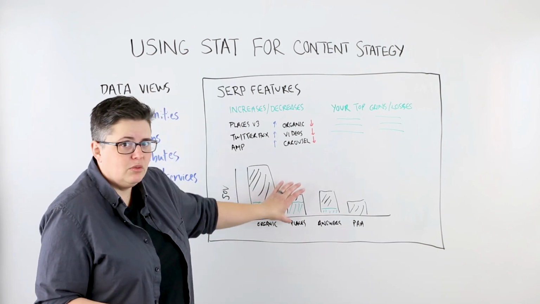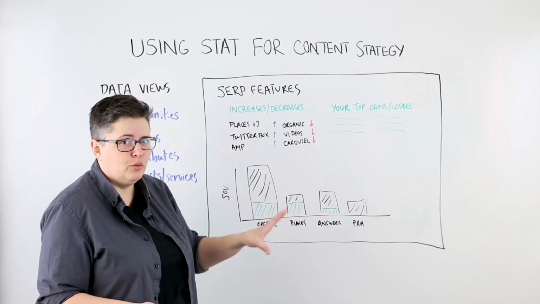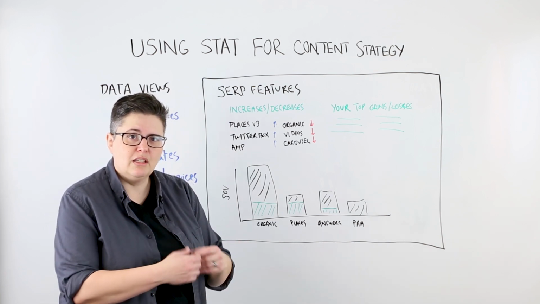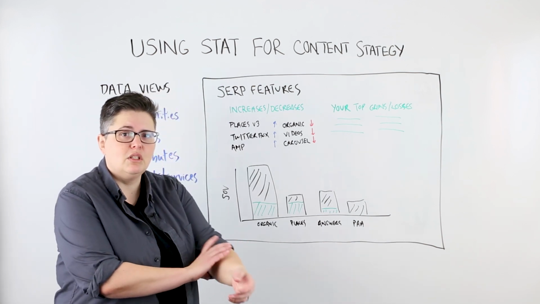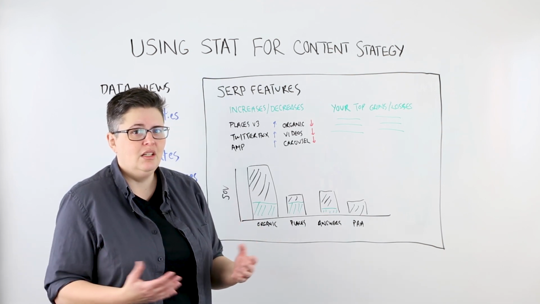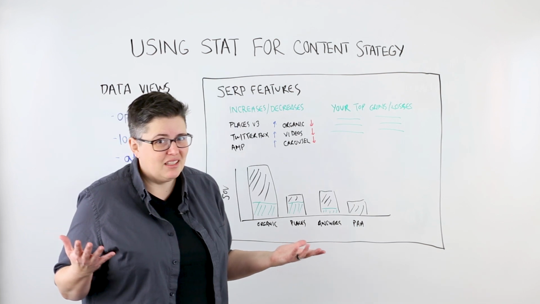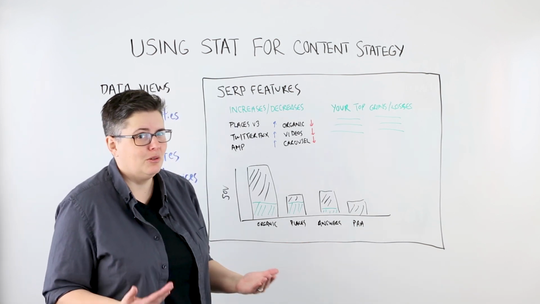This particular client does really well on places. They own a lot of it. So for places, it's maintain, watch, don't worry about it that much anymore. Then that can drop off when we're thinking about content. We don't necessarily need to keep writing blog posts for things that are going to help us to rank in the places pack because it's not something that's going to influence that ranking any further. We're already doing really well.